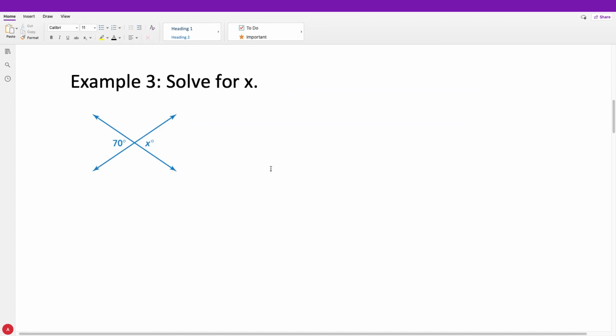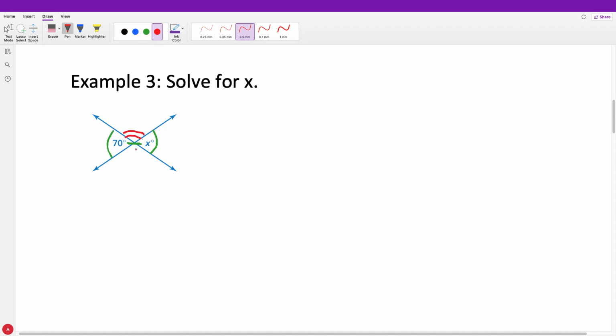If I ask you to solve for x here, what we would have to do first is try to identify whether there is any relationship. When we see that we have two lines that intersect, like we do here, then we know we might have some vertical angles. So we're looking and saying, okay, angle x and angle 70 are across or opposite from each other, so we know that they're congruent. The way that we can represent that in our figure is with these little arc marks. When we draw one arc mark on each, that means that they're the same measurement. And when I draw two arc marks here, that means that these are the same measurement as well. So if we want to represent angles being equal, we just draw these arc marks.